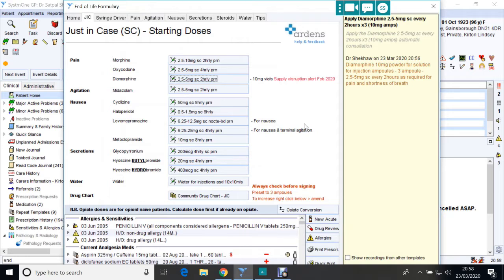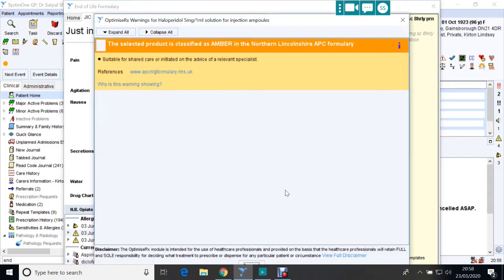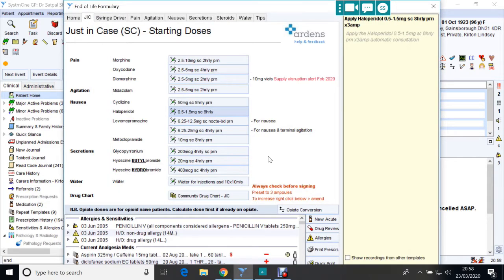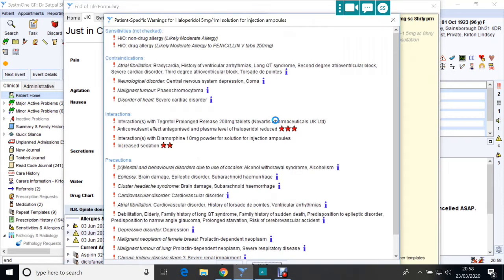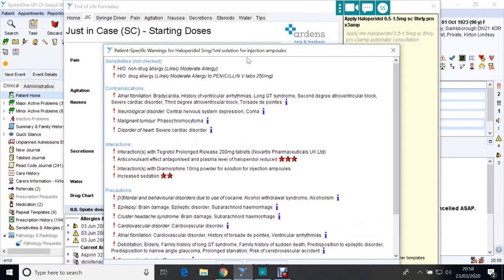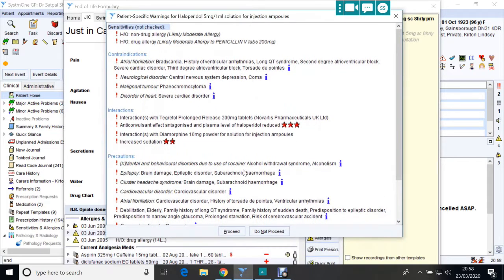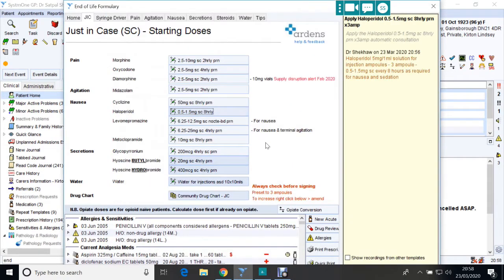So I've added diamorphine, I'm going to add some haloperidol, so if I proceed with that, and then some water for injection.